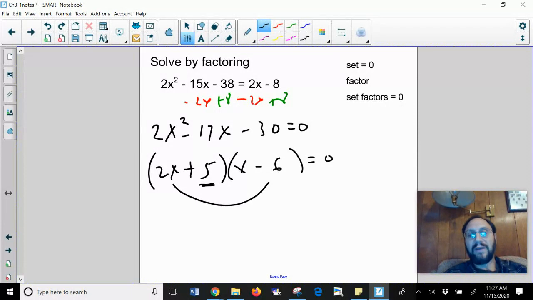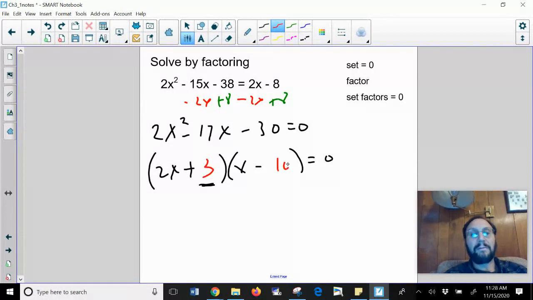We have negative 12x and positive 5x. Well, unfortunately, if that positive 5 was a negative 5, I would be in great shape, but then it wouldn't be negative 30, it'd be positive 30. So even though 12 and 5 add up to 17, they don't subtract to 17, which I need to do in this case. So 5 doesn't work, but I'm not going to despair, because there are other odd numbers that go into 30. For instance, 15, but I'm not going to try 15 because it doesn't work.